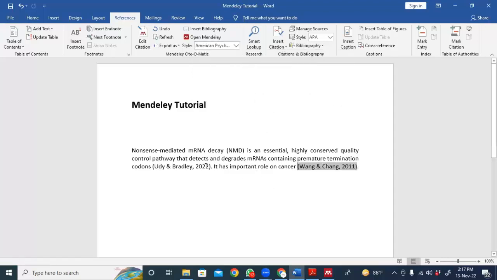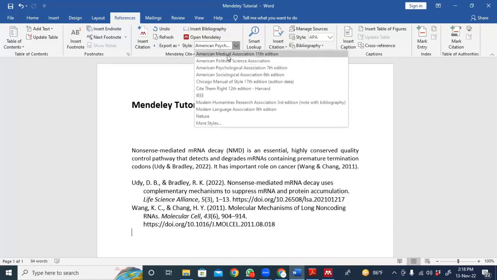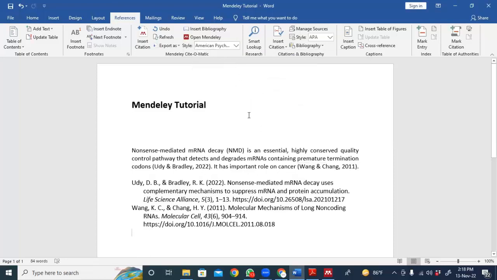It is a great tool, it will save our time. If you want to insert a bibliography, easily just click on Bibliography and it will automatically show the list of references you added, in the last part of the document. After that, you can also change the reference style by clicking the Style option. I think it is a great tool for us to use in our assignments, presentations and research papers, and it is completely free.